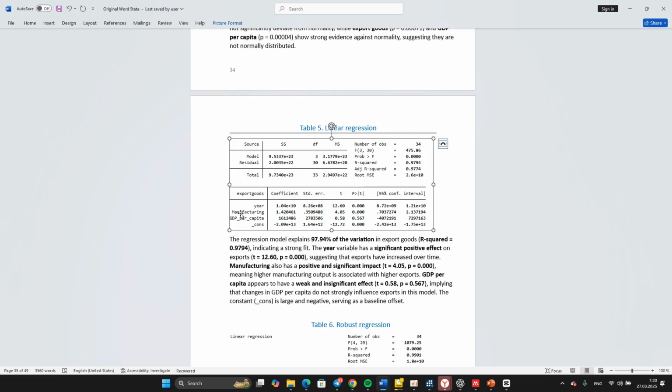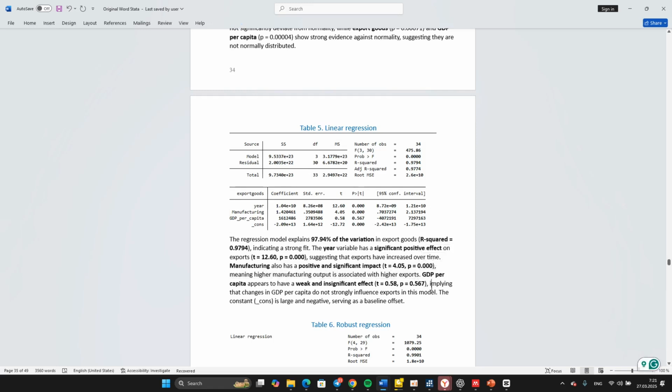Manufacturing also has a positive and significant impact. And how do we know that it's significant? Because you can see the p-value here. The p-value is less than 0.05, which is why we are stating that our data is statistically significant, and it has a significant and positive impact. Higher manufacturing output is associated with higher exports.